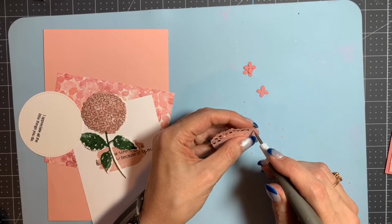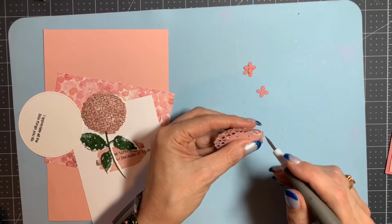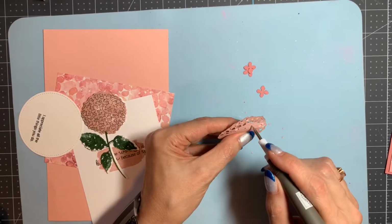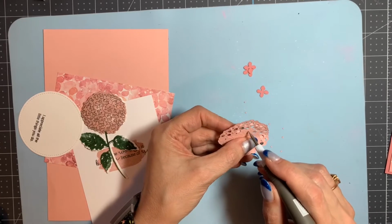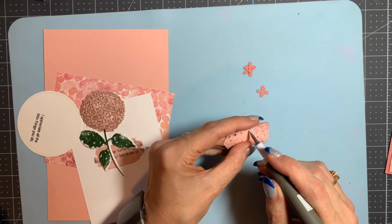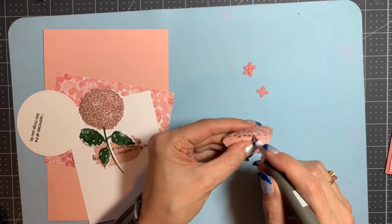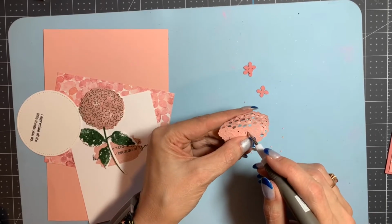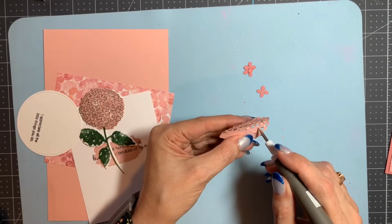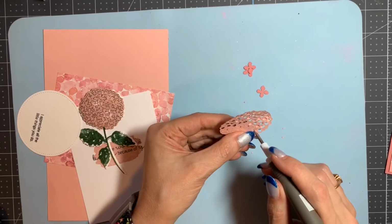So if you wanted to punch part of them through but not all of them, you could definitely do that. So it's just however you want your finished project to look. Okay? So this is where it's individualized because you get to choose the look that you want. I'm just going to keep pressing these to the front. It's going to give our flowers some dimension.